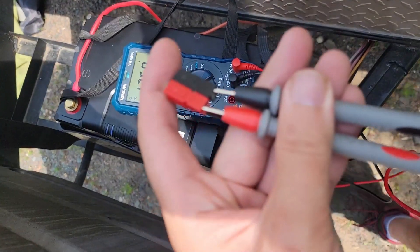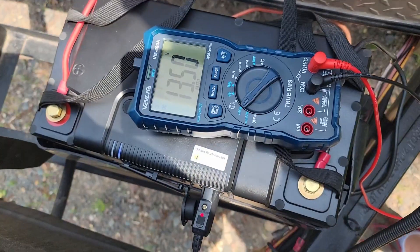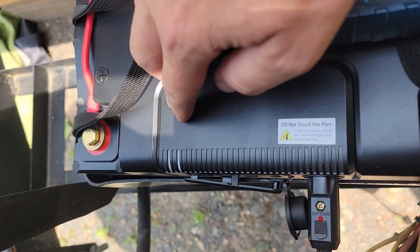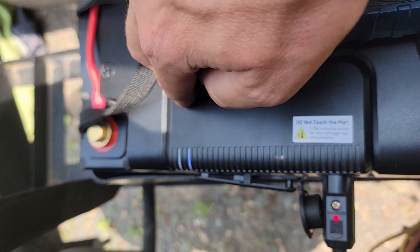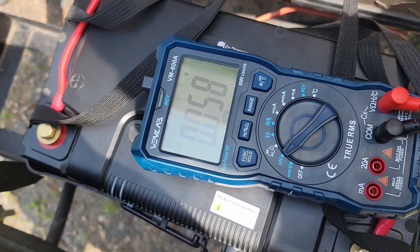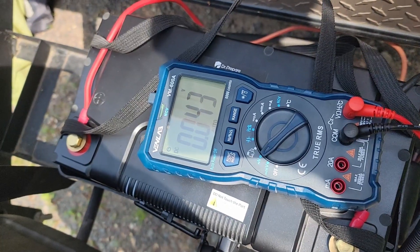Now that the battery is in place, we can test out power output. This is currently connected through the cigarette lighter plug in the front and you can see the blue light on the hub. We're going to reach down and push the button — you can see the light on the cigarette lighter plug went out and we are dropping down in voltage provided. So it's got a nice little on/off switch built into it as well.